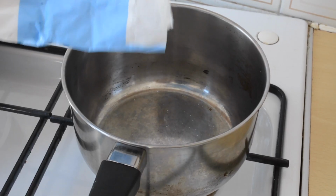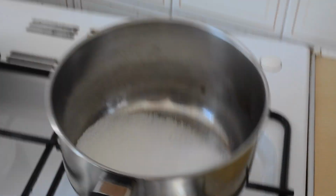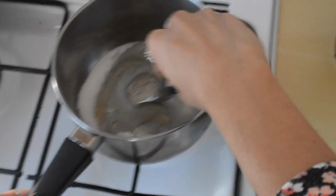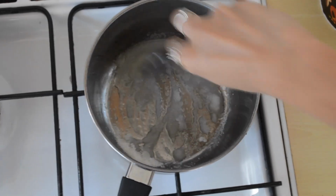I got a little bit inspired by the concept of spun sugar, so I just put in enough sugar to cover the base of my saucepan, approximately 30 to 40 grams of sugar, added in 2 tablespoons of water. Mix your sugar and water mixture on a medium heat until you start to see the mixture turning a very light amber kind of colour.